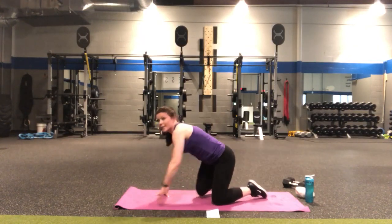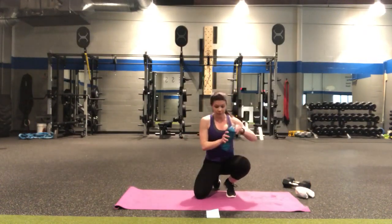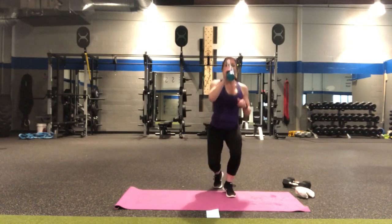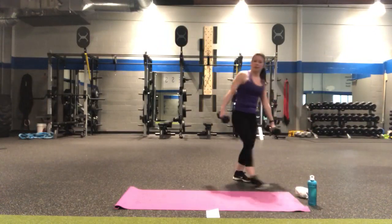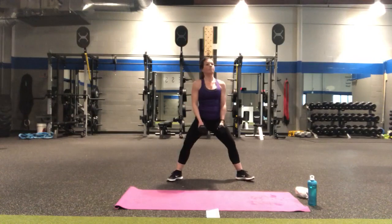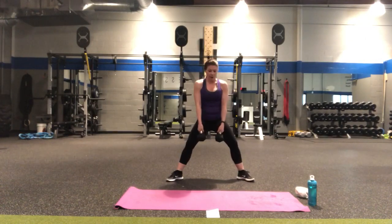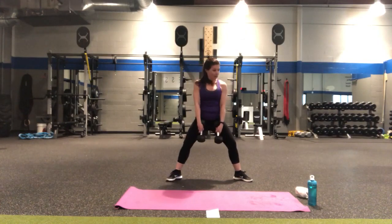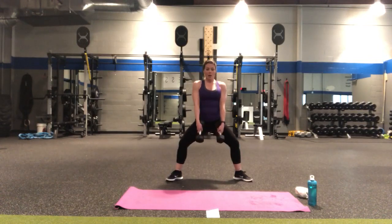Stretch out the shoulders, hydrate. Round two has a similar pattern, but we're going to be working sumo squats with bicep curls, hammer head curls, and of course the core. With the sumo squats, I'm just going to hold the weights right here — you can angle them down if that's uncomfortable, or bring them up. When we combine it we'll be starting in this down position. Four, three, two — down for two, down, two, lift and squeeze.